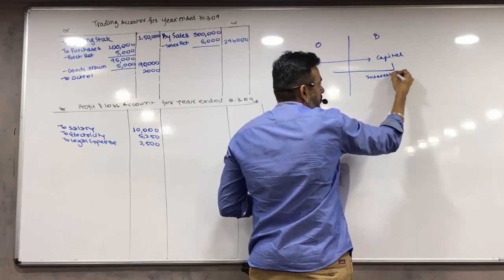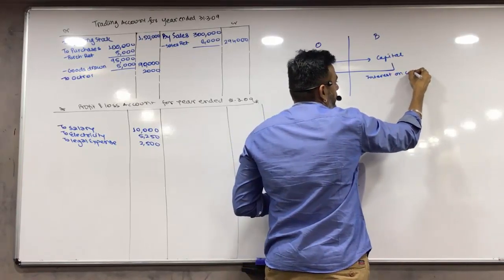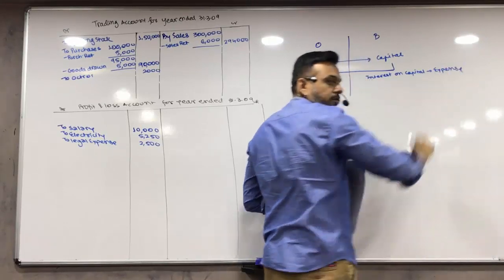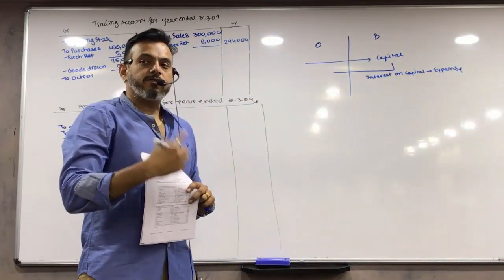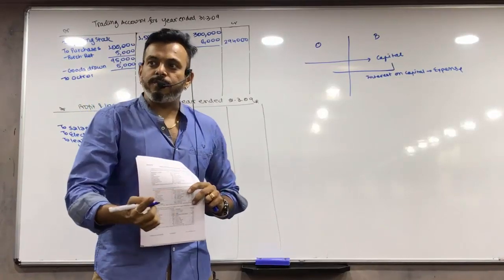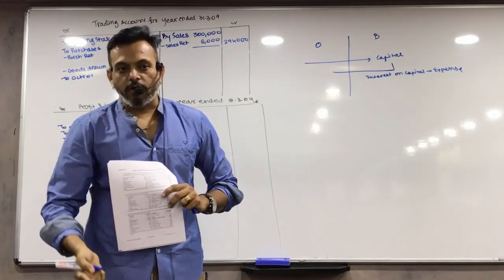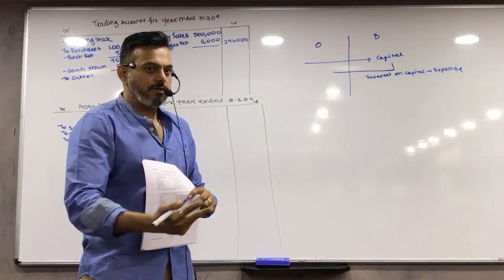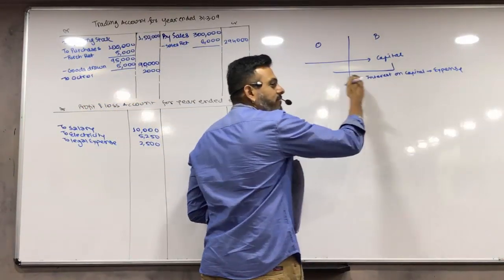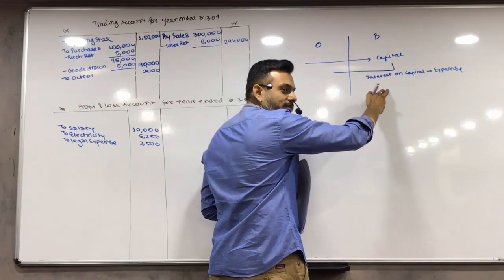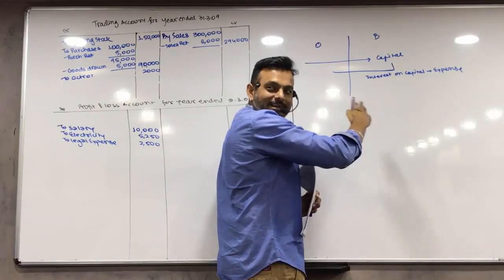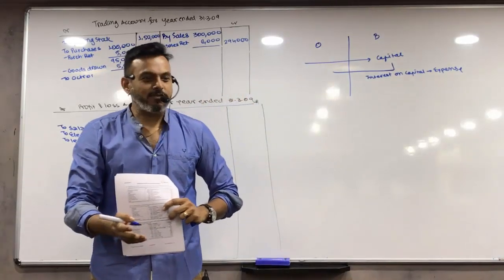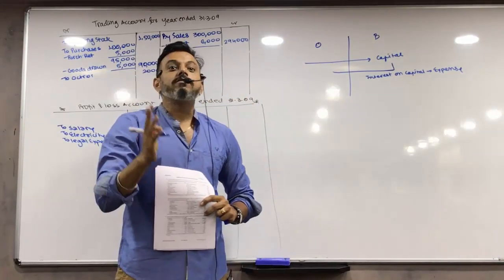Okay. Now, for business, they have received the money, so business has to pay interest. Can I say for business, interest on capital is an expense? All of you understood this? If interest on capital is expense, what is interest on drawings? It will become income. Now reverse situation. Business is giving money to the owner. So business will say, "Ab meri baari hai." Isn't it? Now I will take interest from you. Is this clear? All of you understood this? Yes.